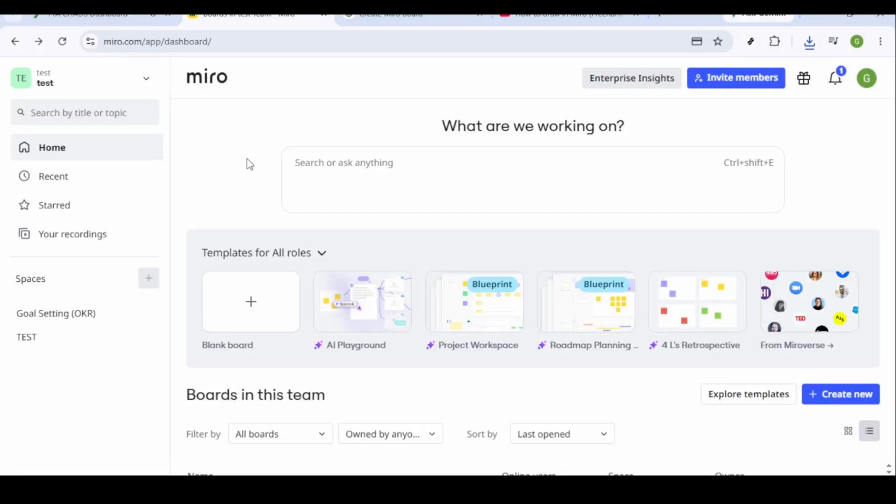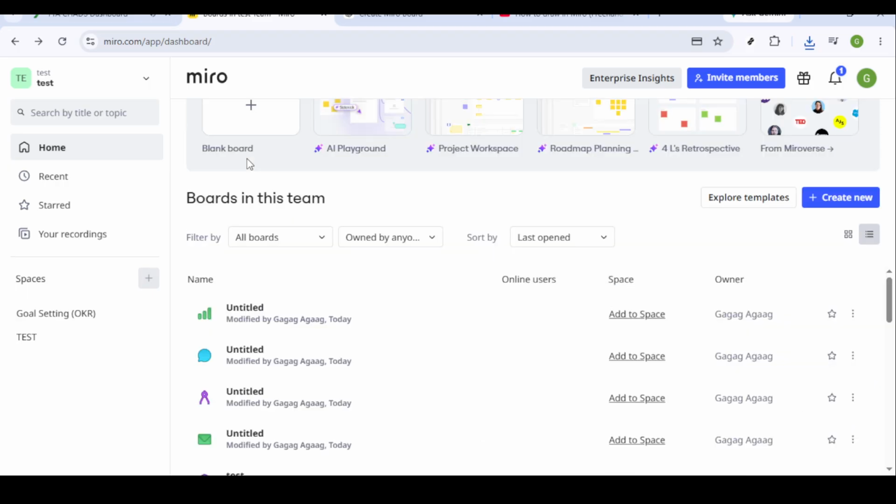In today's video, I'm going to teach you how to use Miro for project management. This interactive tool is a fantastic way to streamline your team's workflow, keeping everyone aligned and organized as your project progresses. We'll walk through the steps to set up your project space effectively, helping you make the most out of Miro's features. Let's begin with setting up your project space.